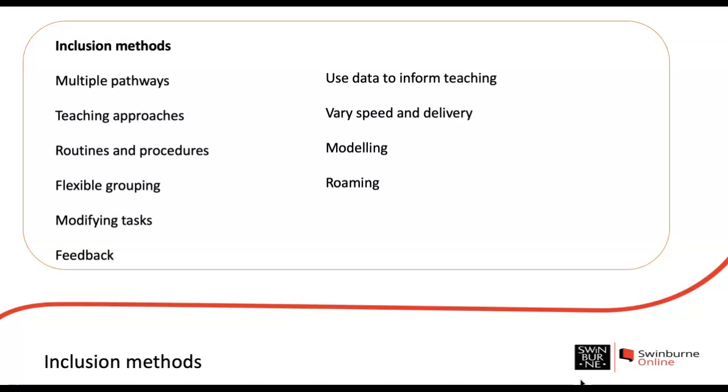Obviously, we need to modify the tasks, so we shouldn't be expecting that all 3 students are going to complete the exact same task. So you can suggest how you could make some modifications to the tasks that are being expected. We could be giving feedback. So as we're assessing or as we're roaming around, we can be giving some really explicit feedback about how the student is going and something that they can do for the rest of the lesson to help keep them focused and keep moving that learning forward.